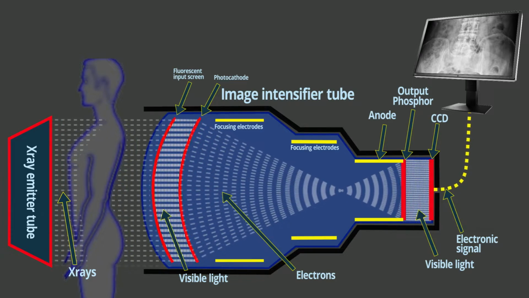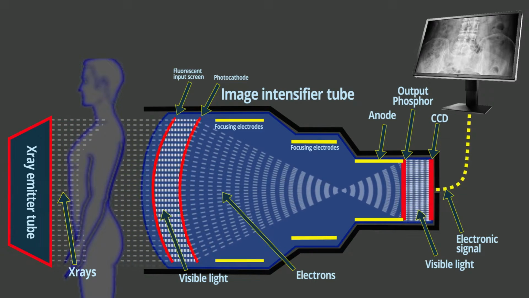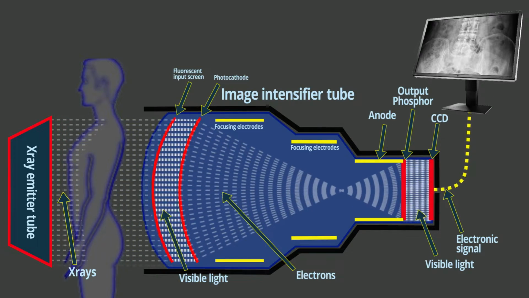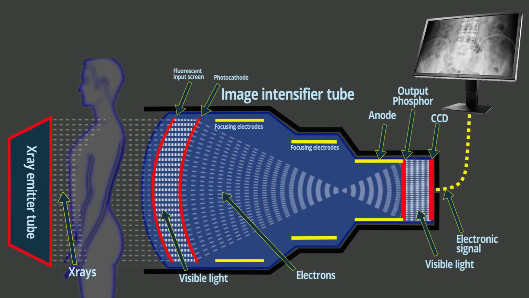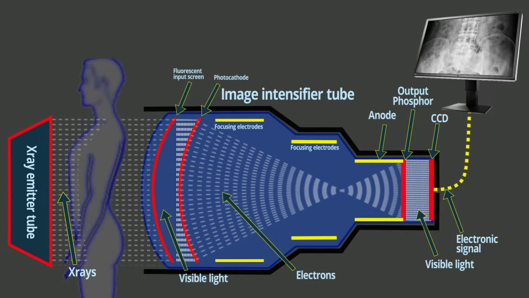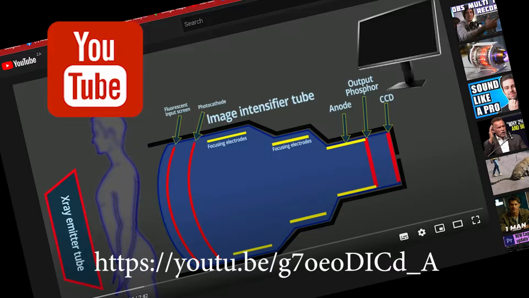This video is about how we reach the equations related to the brightness gain achieved by the actions inside an image intensifier tube. This forms part of the fluoroscopy system in the radiography department. The basic function of the intensifier tube was illustrated and discussed in an earlier video, which should be viewed before continuing this video. Following is a quick recap of the basic functions of the intensifier tube.